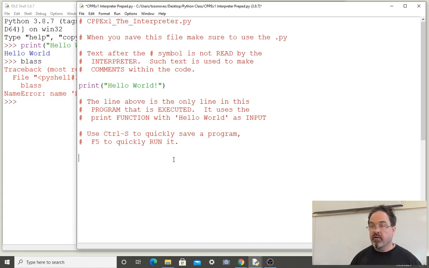When we save a file, the asterisks in the window header at top will go away. The asterisk at the very beginning of the header is an indication that you've made a change to the file that is not yet saved. So if I save by typing Control-S right now, you can see the asterisks disappear because I've just saved and I've made no modifications afterwards. My program is ready to run.